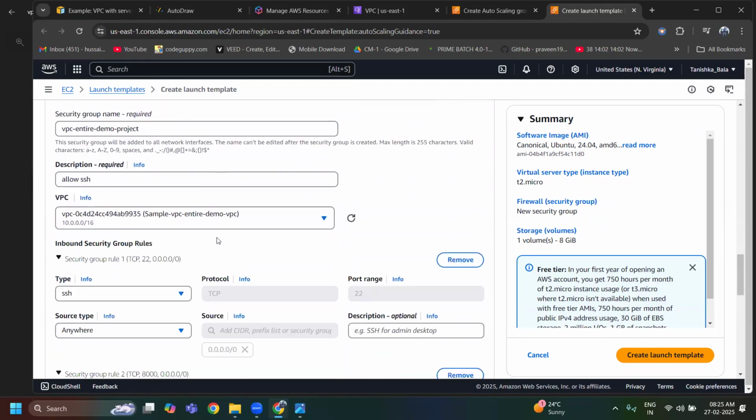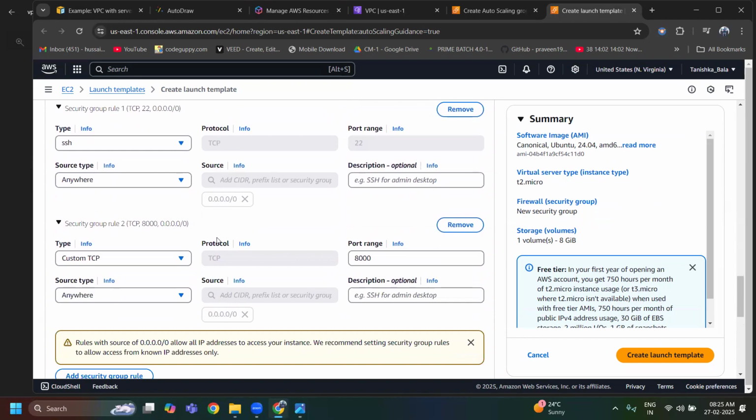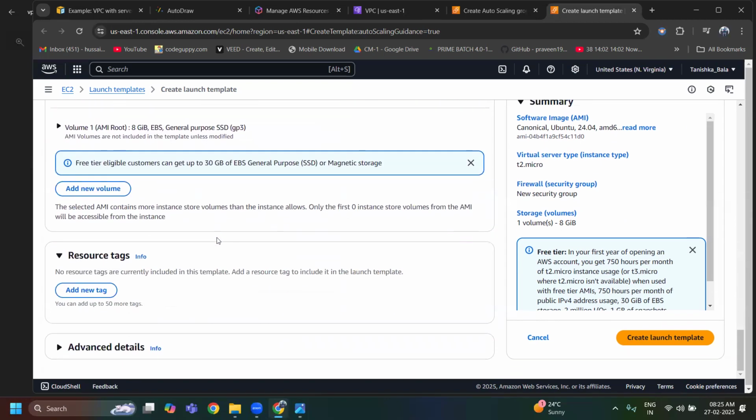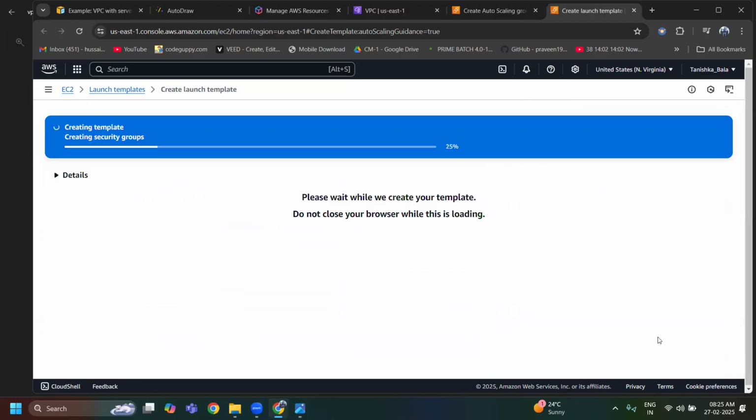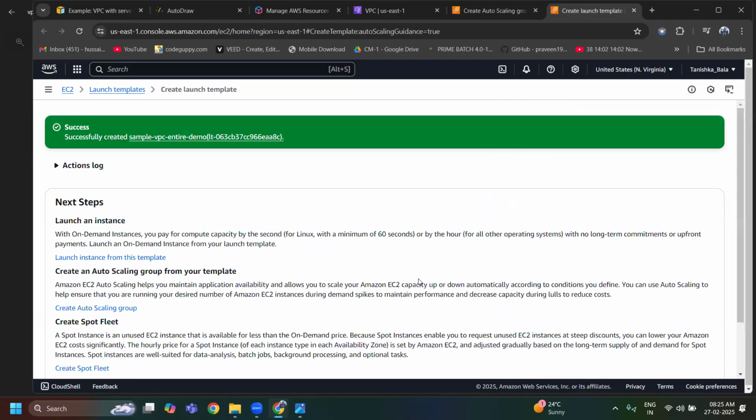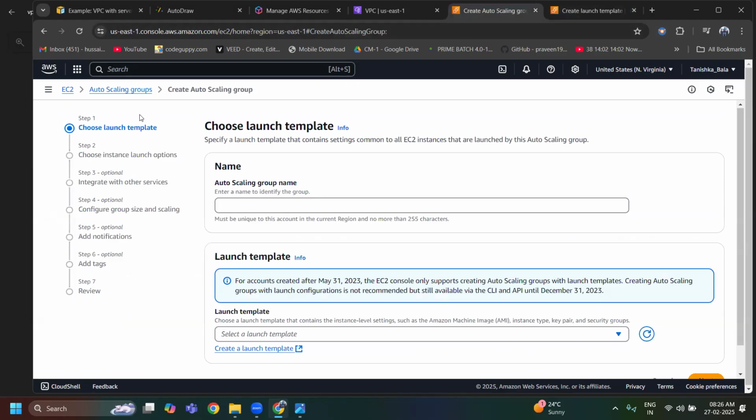So that's it. Now create launch template. It will take a few seconds. So in the launch template, we are providing the AMI, the VPC you want, and the security groups you are using. Now go to the auto scaling group, just refresh it.